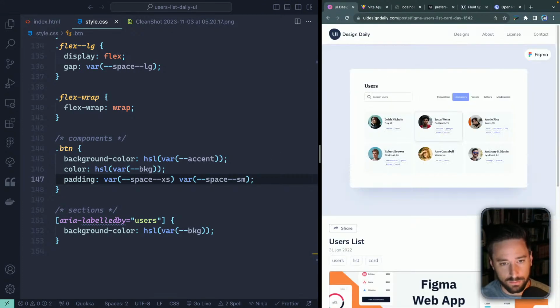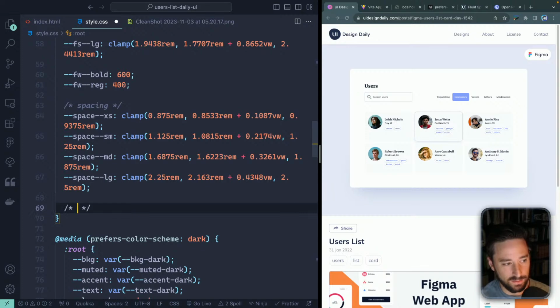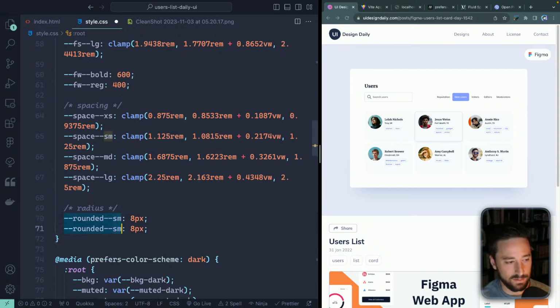We've got two borders, not two. So this is both this and this. They're going to be pill-shaped or circle-shaped, depending on the aspect ratio of the image. And then we've got this small rounding here. Maybe that's another one. So maybe we've got three. So what do we do? We create more building blocks. That's what we do. I'm going to get rid of this, and we'll say radii, radius. That's fine. All right, so here we could do something like rounded small. And once again, we could do something a little bit more dynamic, but I think in this case, let's just do 8 pixels, and then rounded medium.